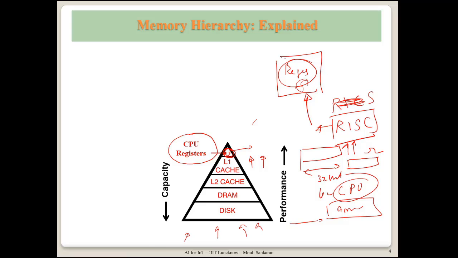But one limitation of the RISC processor is that it cannot do any memory operations. That means you cannot say add memory locations M1 and M2. You cannot add the contents of memory locations M1 and M2 and put the result in M3, another location. All the values need to be brought into registers to perform any arithmetic operation, either add or multiply, whatever you do. They need to be brought into registers.